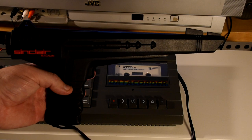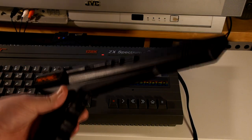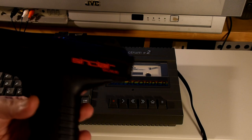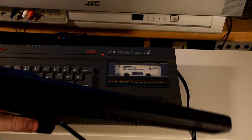I was really hoping to open the gun up and show you what was inside, if only to try and fix the squeaking of the trigger. But this unit seems to be glued shut and I'd hate to break it, as there are a few other light gun games that were released including a James Bond title.